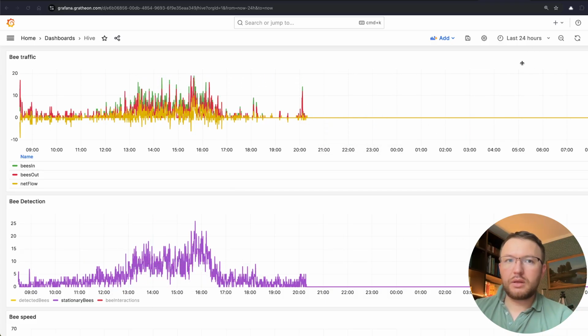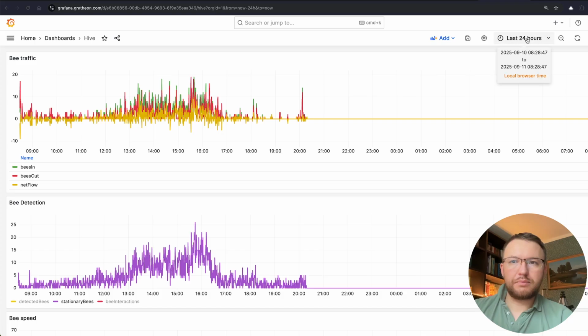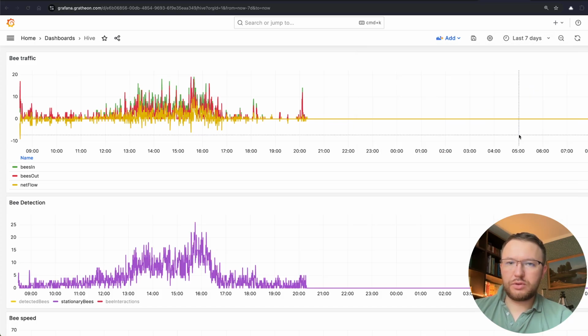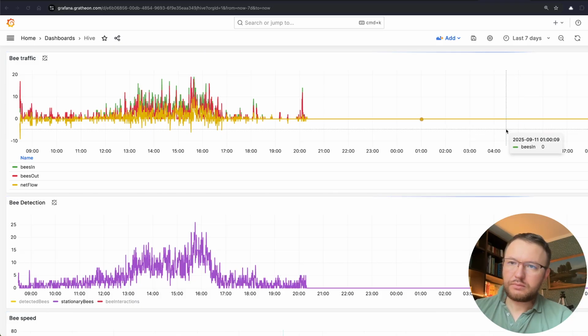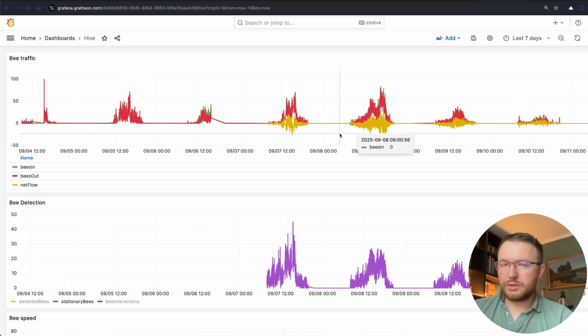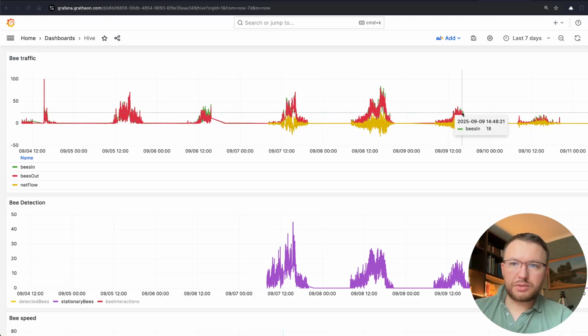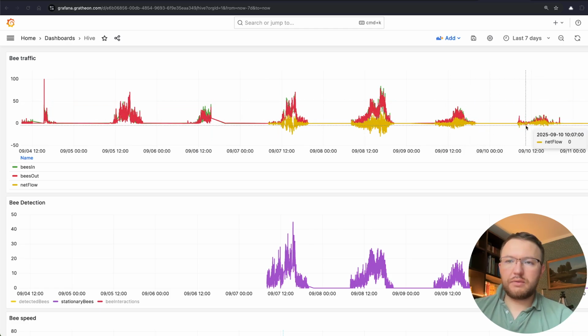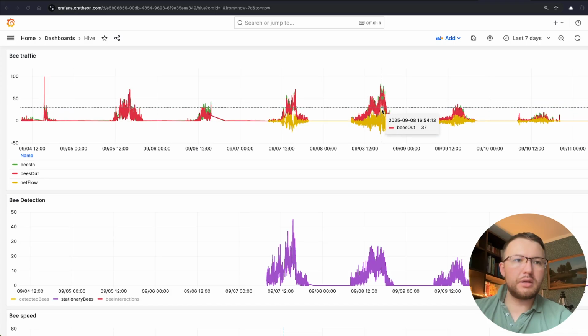So here actually I can see, let's say, the past 24 hours, or I can look at a wider view of, let's say, 1 week, and try to plot that as well. So you can see bee traffic. As I was experimenting with the camera setup, I tried different zoom levels, and so you can see that the metrics vary. Also here there was an orientation flight pattern, and it was very sunny.